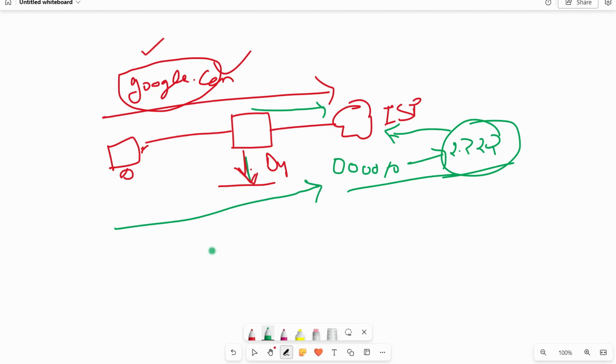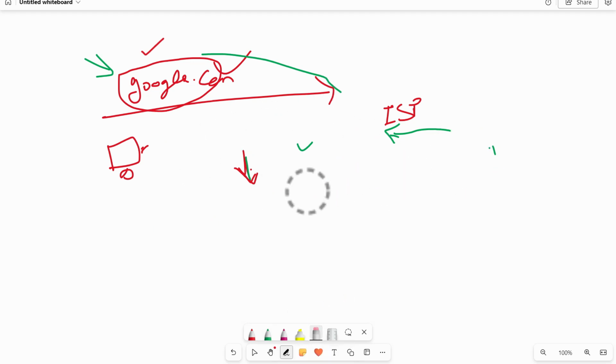So if we don't have any matching route for a specific destination, that traffic will be forwarded to the gateway. That gateway is known as the default route, meaning all traffic which doesn't have routing information will be sent over to the ISP. And the second thing, Google has its own destination addresses, and we are not aware of those addresses. So that's the reason we use the default route on the edge FortiGate firewalls.